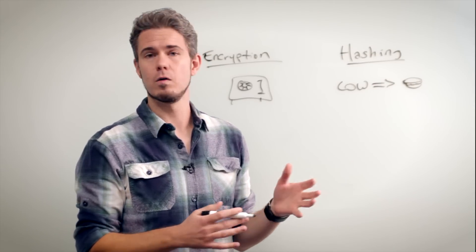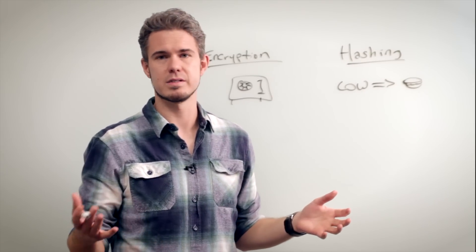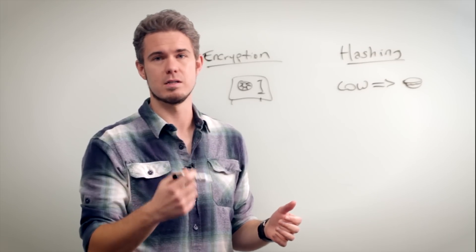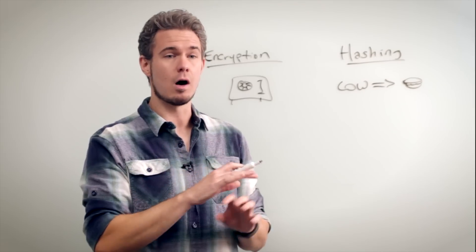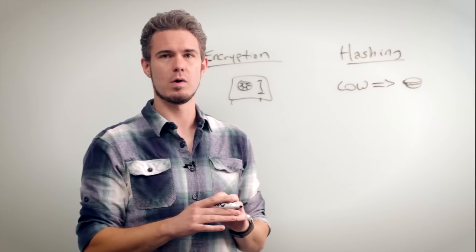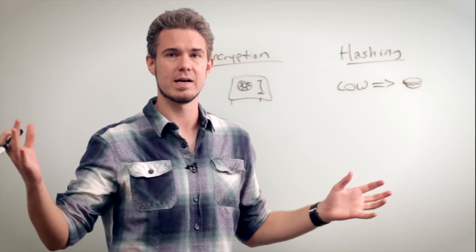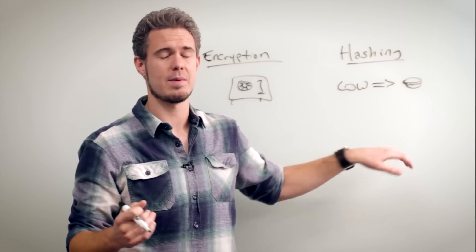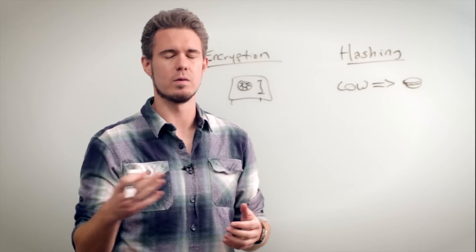they will actually take all the words in the dictionary, all the words from one letter all the way up to 12 letters or 16 letters, and they will take common hashes like MD5 or SHA and they will pre-hash all the possible combinations of passwords that exist. So then what they do is they look in their huge mega list and then they go look for your hashed password value in the database, and if they find a match then they know what the password is.